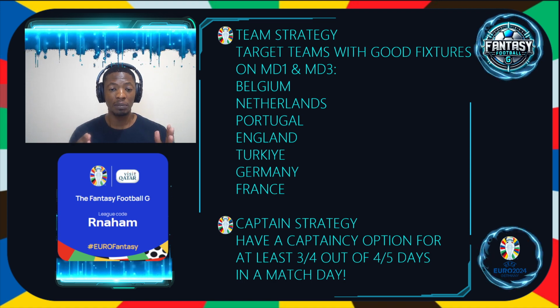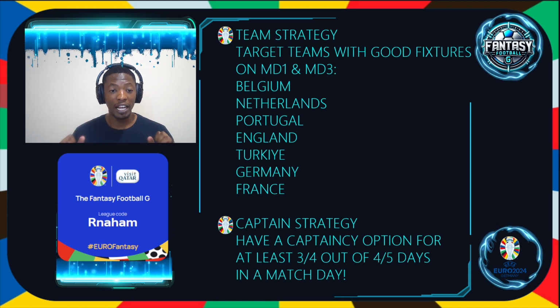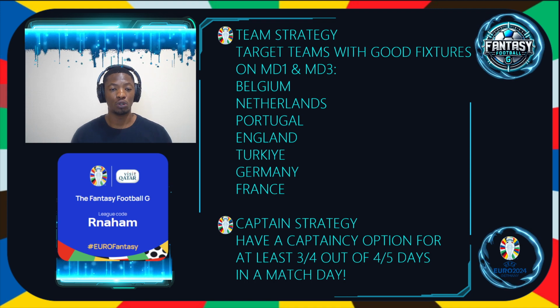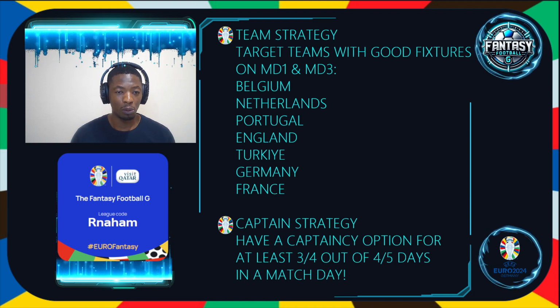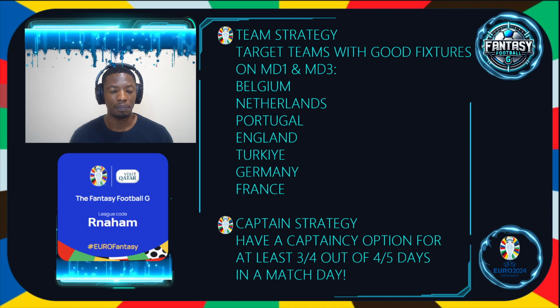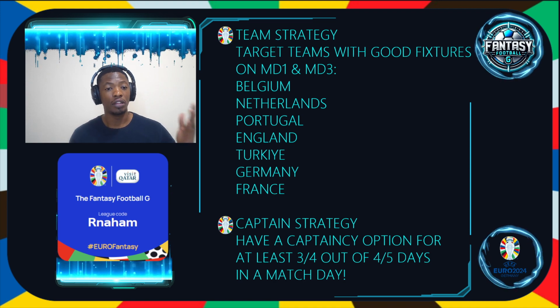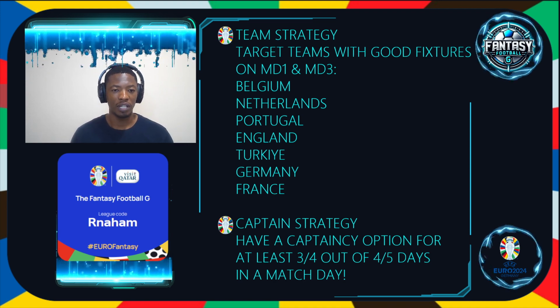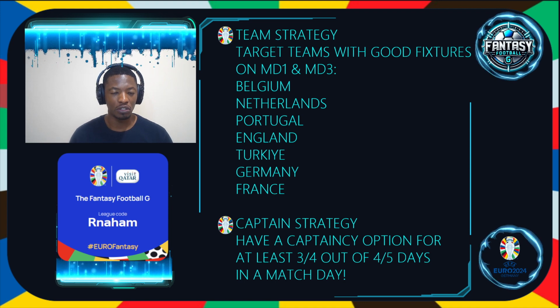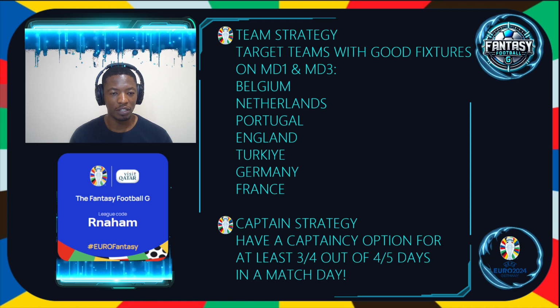Now, the teams that have the best fixtures in match day 1 and match day 3, combined fixtures, not just individual. So, for example, there are honorable mentions like both Italy and Spain. Italy has a good match day 1, and Spain has a good match day 3 because they're basically rotating and playing Albania. So Italy playing Albania in match day 1, and Spain playing Albania in match day 3.